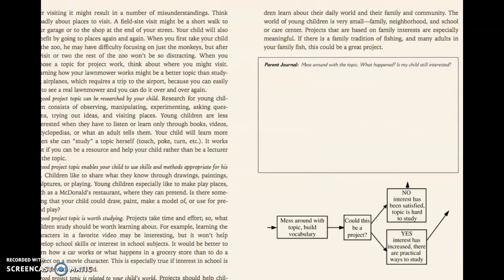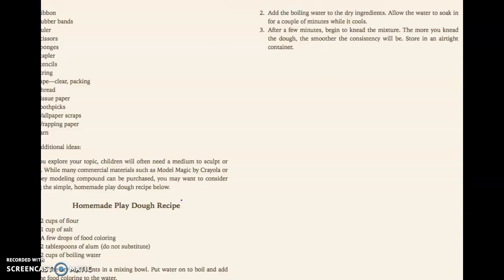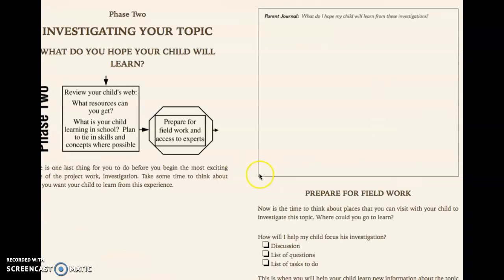So that's just a quick check-up on the book to see if it's interesting. I would say it's nice for people who don't know this kind of strategy — it's maybe interesting — but I would say it's quite old. Nothing really new here. So that was Teaching Your Child to Love Learning.